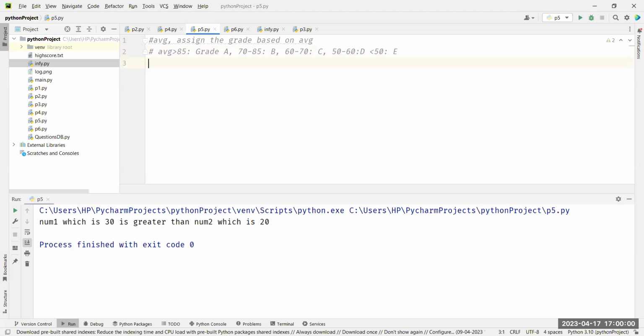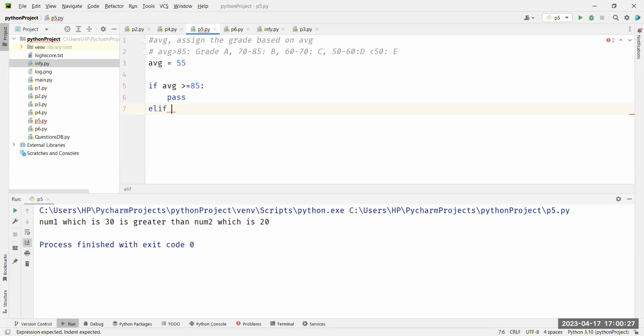So here, how many conditions are there? 5 conditions. So when you have 5 conditions, we'll have to check for 1 if, 1 else, and 3 elif. Let's simply create the structure first. Let's say AVG equal to some value, for now 55. If AVG greater than equal to 85, do something.